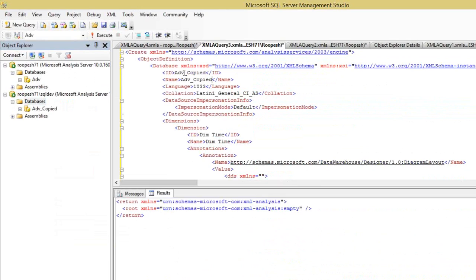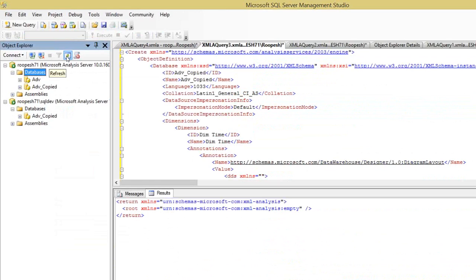It is faster, and I love doing it using XMLA, and I hope you will also love to use XMLA for moving the structure of a Cube database from one server to another server, or within the same server with a different name. Hope you enjoyed this and learned something new, and hope you'll try it very soon. I'm going to add a couple of other videos on XMLA scripts as well as the replay option. My next video will be on the replay option in SQL Server Trace. It will be a very interesting and useful one. Hope you will go through that one too.